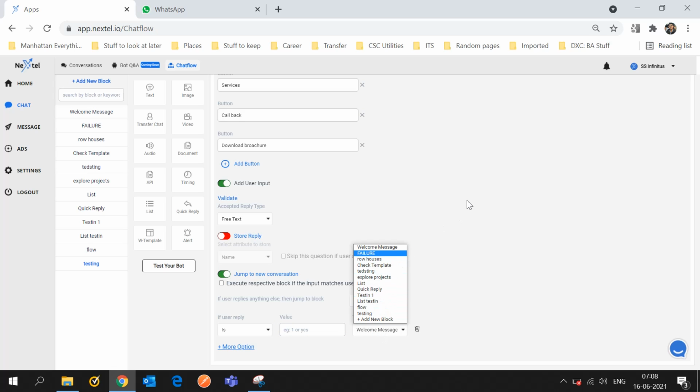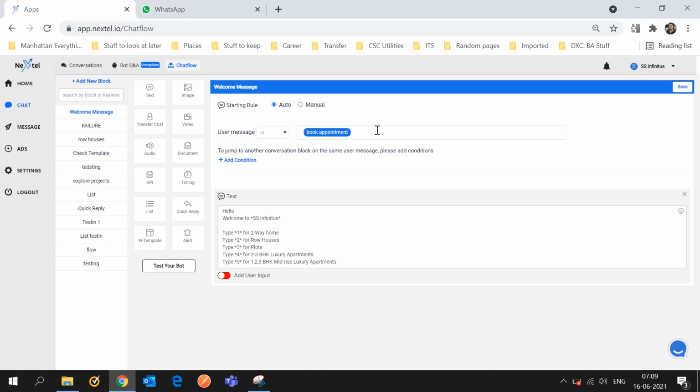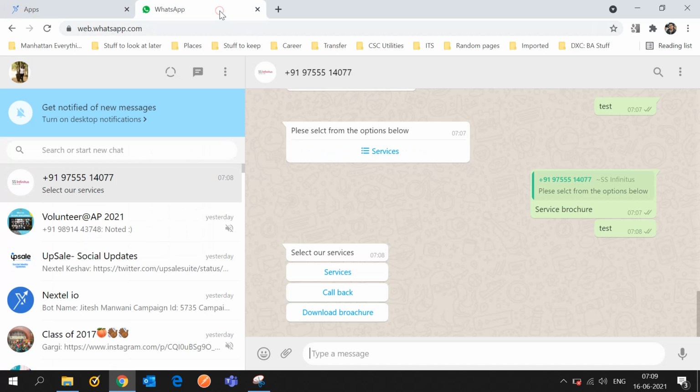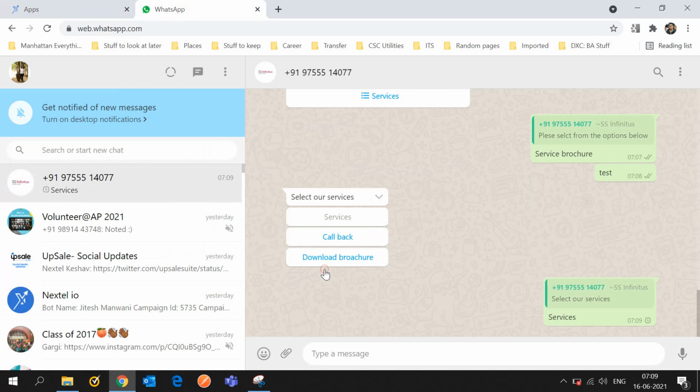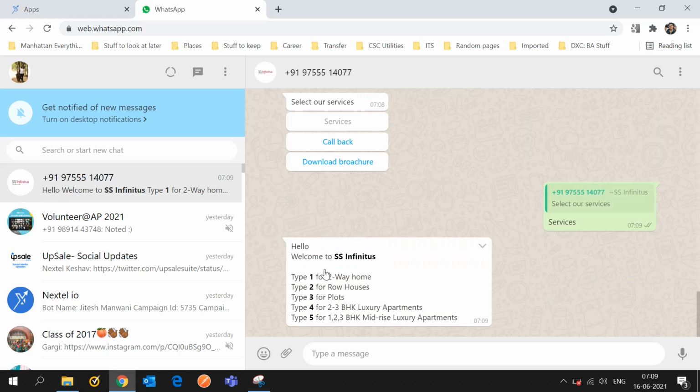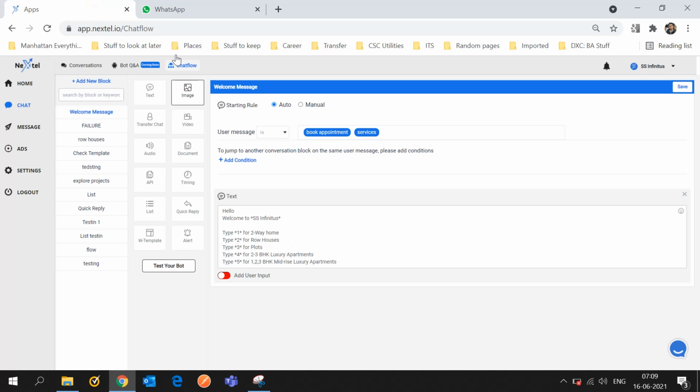Along with this, if I want the person to join the welcome message, I can add a keyword here, which is services, and I save this. And when I click on services here, that gets executed like this. This was the flow for services, and so the flow gets executed according to the keyword.